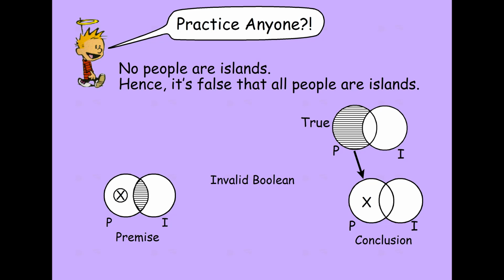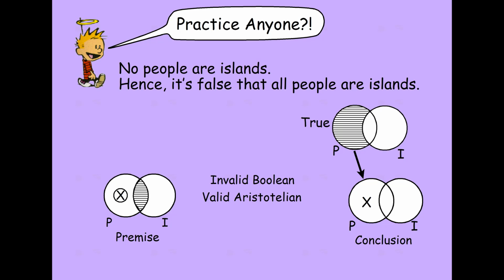Namely, there's at least one thing. It's a person and only a person. So I now have to make that last check before I write valid Aristotelian logic. I look at my subject class, and I ask myself, are there people? Is that a good Aristotelian category? And sure, there are lots of people, so it's a perfectly good Aristotelian category. So I write valid Aristotelian logic.